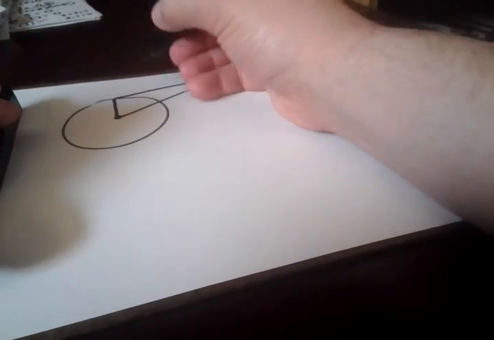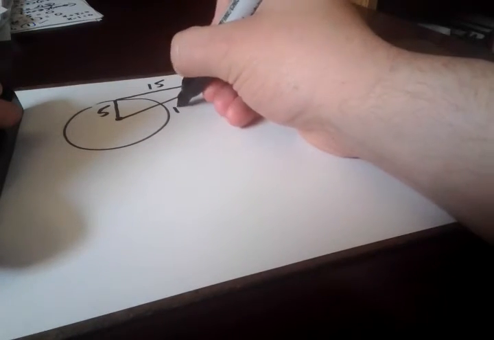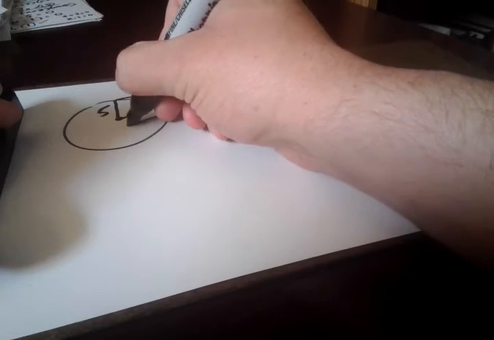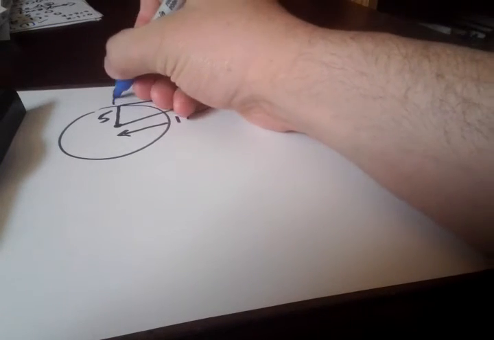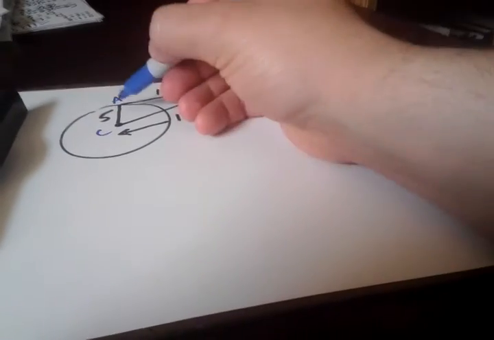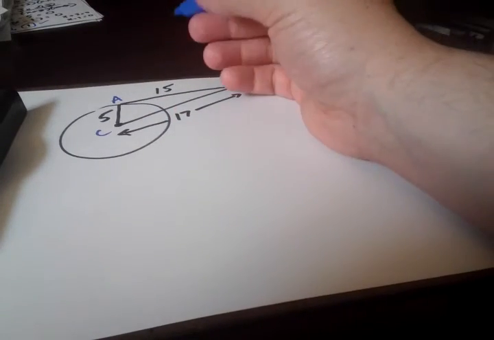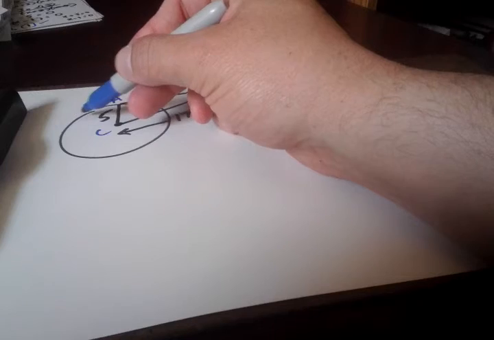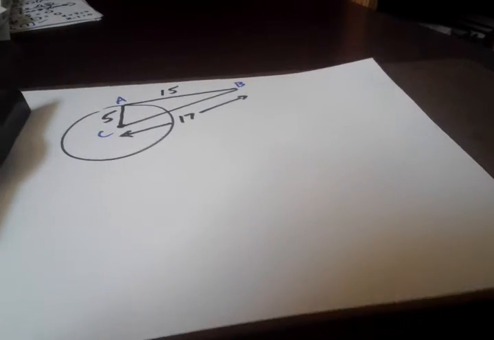Okay. This side is 15. This side was 5. And this side all the way was 17. So this is number 20 in your book. And the instructions say, tell whether AB, which in the book I think they label it as A, B, C, is tangent to the circle. Well, it looks like it's touching the circle once. But it might also go through the circle and touch a second time. So we have to check it using the Pythagorean theorem.